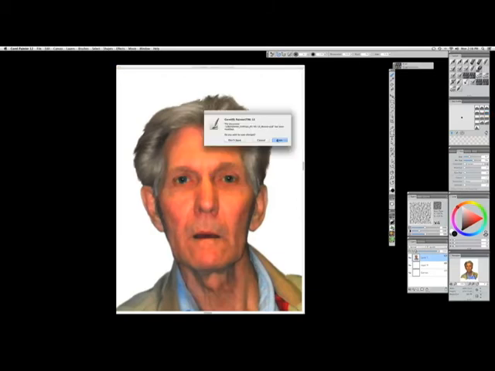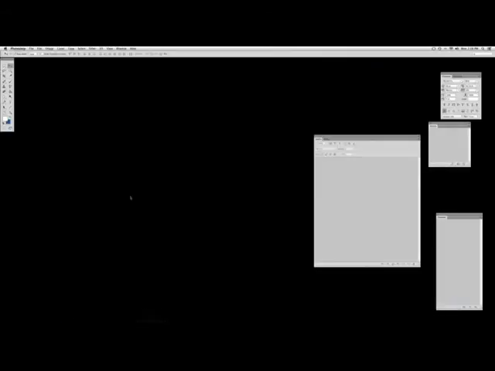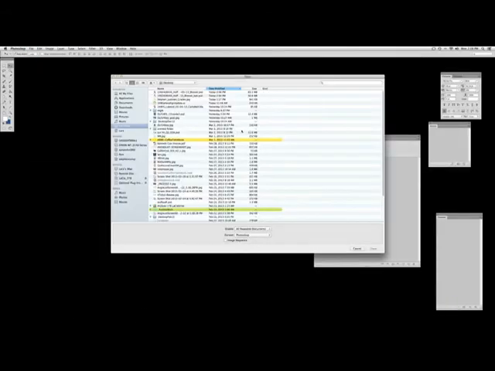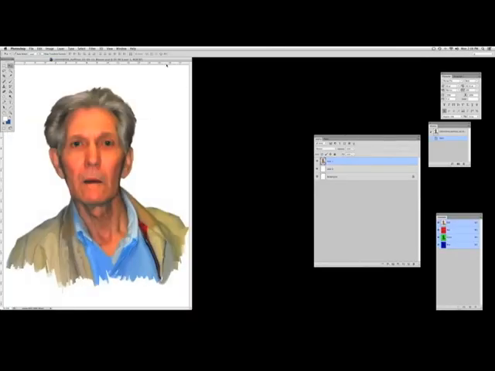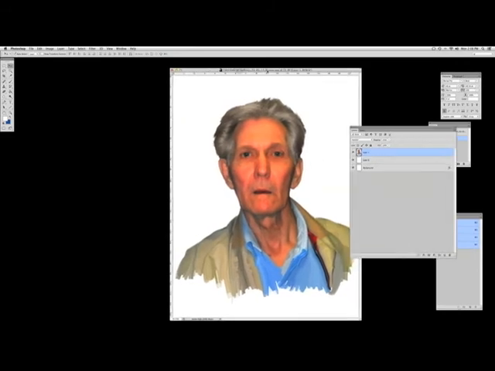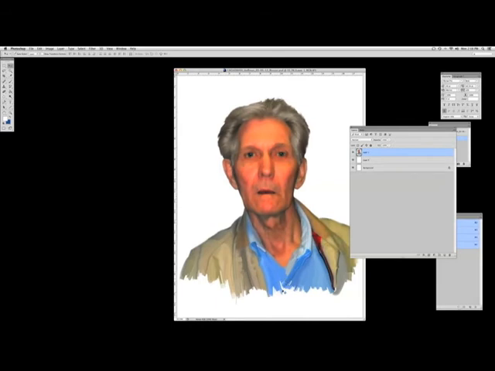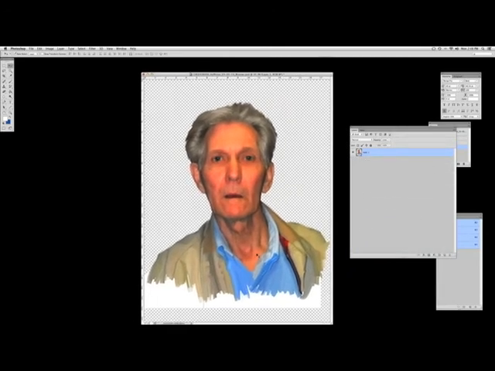So now we'll go ahead and save this, and then we'll open it up in Photoshop. Again, you could do almost everything I just did in Photoshop, but I happen to, again, like those tools. I've used them a lot as an illustrator. Now at this stage you would probably save this. If you're a Q artist, you'll send in this file. It'll look something like that, and we will work with it from this point on.